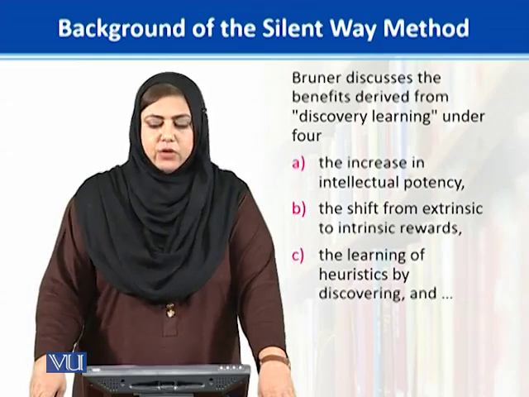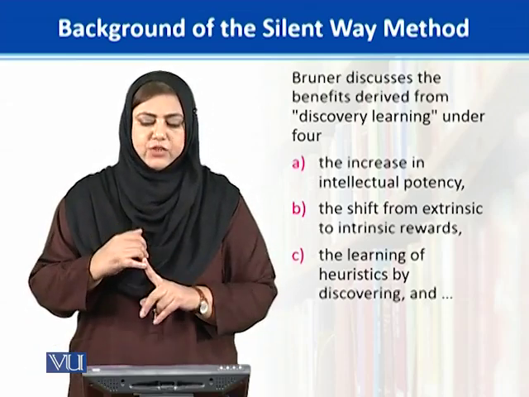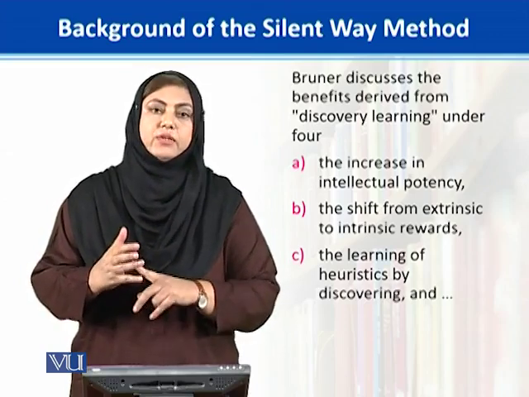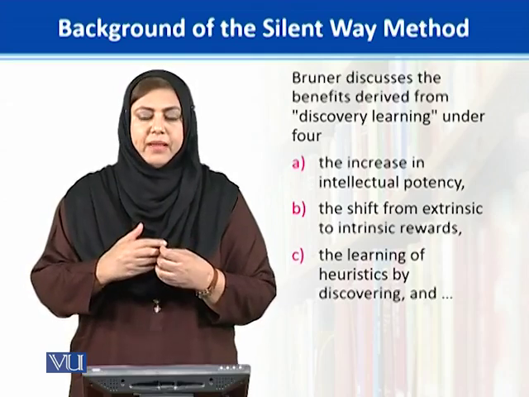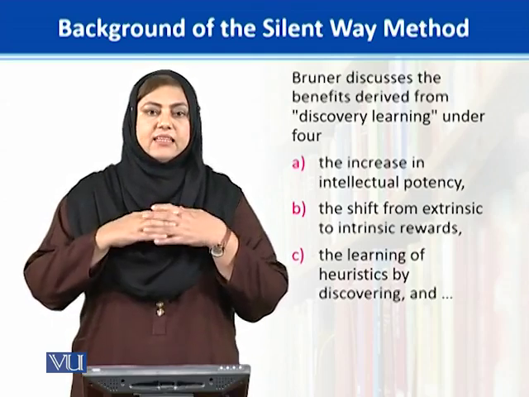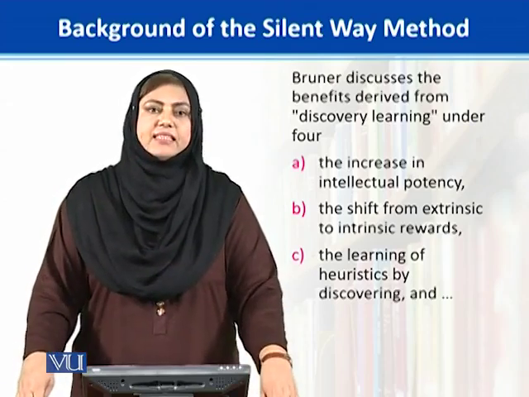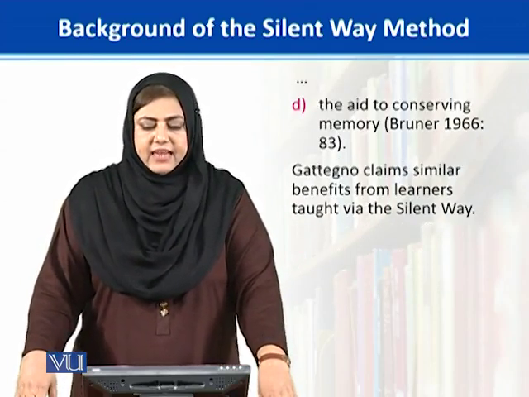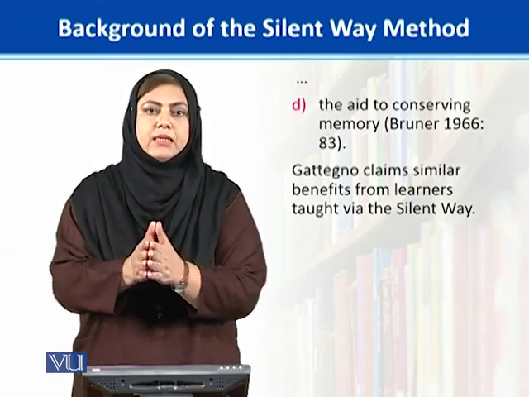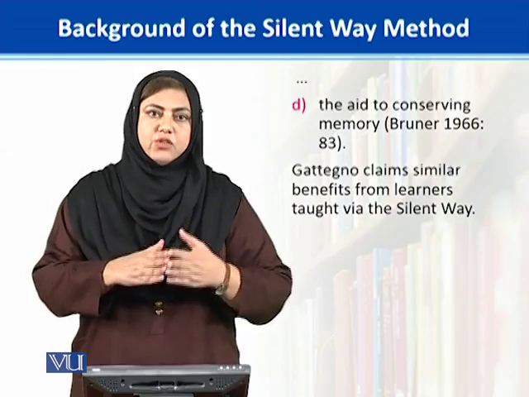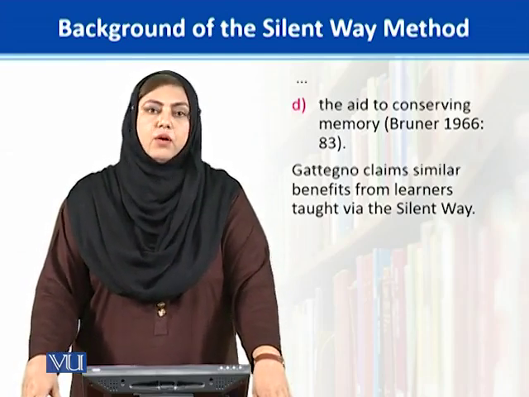The first is the increase in intellectual potency. According to discovery learning, as Bruner discusses it, it helps increase the intellectual potency of the learners. Number two, the shift from extrinsic to intrinsic rewards. Outside rewards, the external world rewards, are not necessary according to this method of teaching language. Rather, the intrinsic rewards, that is, internal satisfaction, are more important. Number three, the learning of heuristics by discovering is important. Fourthly, the aid to conserving memory. The process of learning itself does not emphasize memory. Rather, the process of creating language is used as an aid to support memory or to create memory. Gattegno claims similar benefits for learners taught via the silent way.